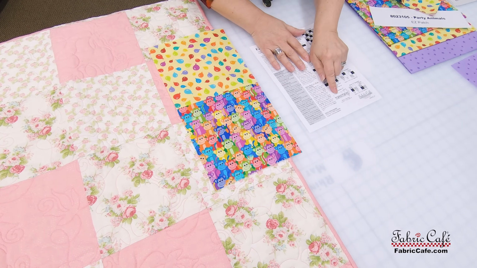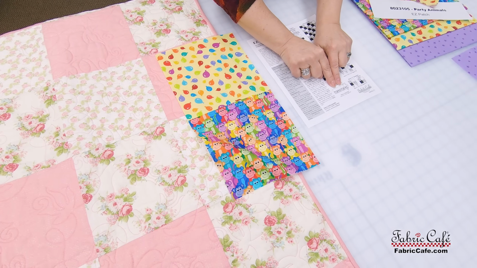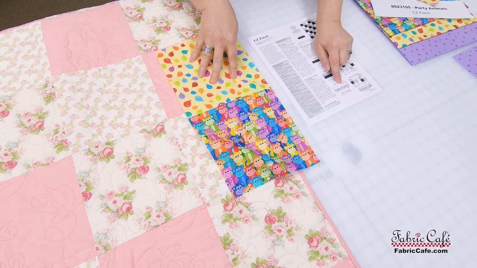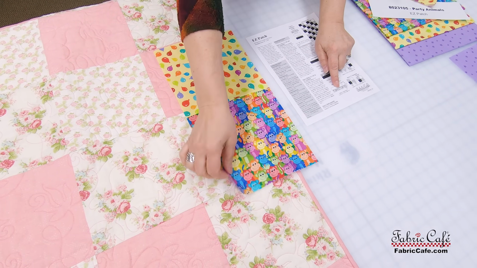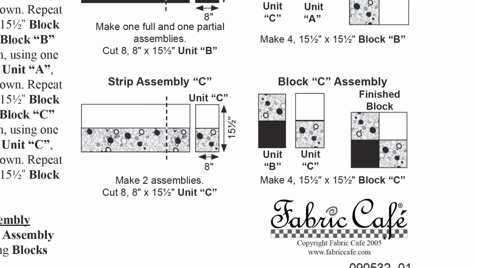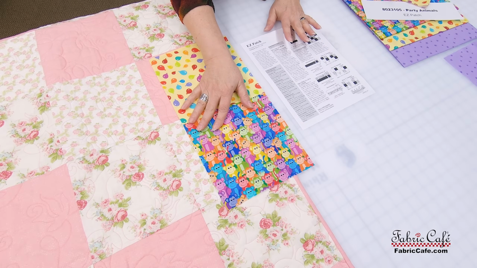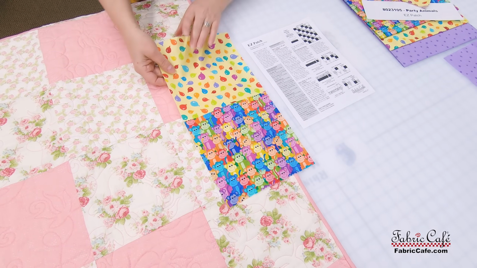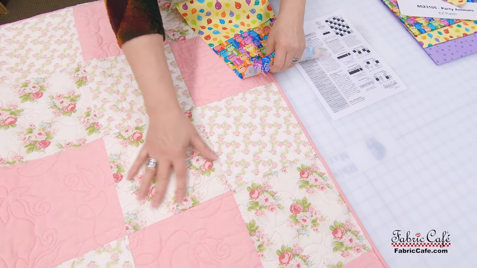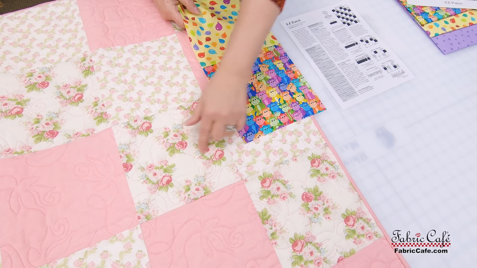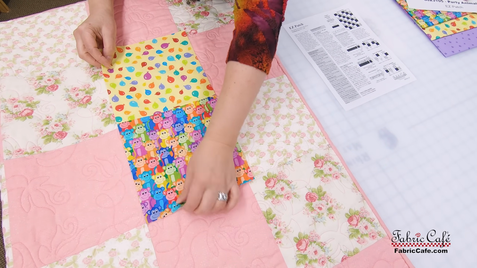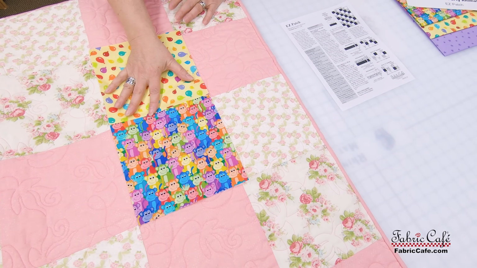Now I'm going to show you on the diagram. On the diagram right here, we have our white indicating our number 2 and our dot indicating our monkeys. When we come over here and build the block, you see that the dot is still on the bottom and it does not say rotated. That means we can use our monkeys. Let's come over here, and here we have this beautiful pink with this larger floral. That's where our focus goes. It's going to be just like that.